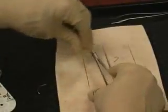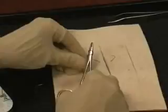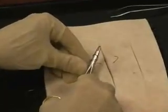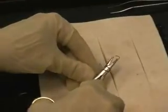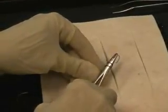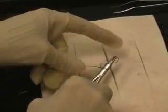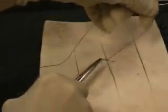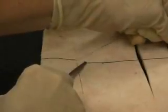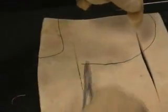We're going to go over 2 times. The reason we're doing 2 times is because we really want this to hold well, and we're placing a surgeon's knot as our first knot. We're going to grasp the tip of the suture, and we're going to trade sides. So the little side is coming over here, and the long side is going over there. You can see that, and we come down exactly perpendicular to the wound, okay?